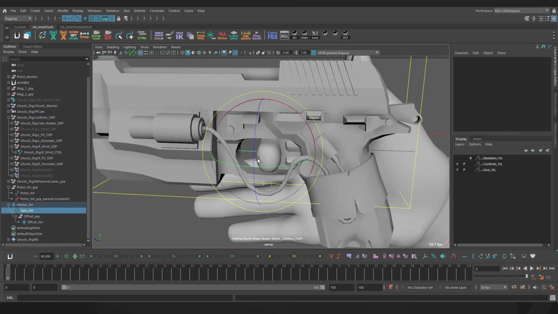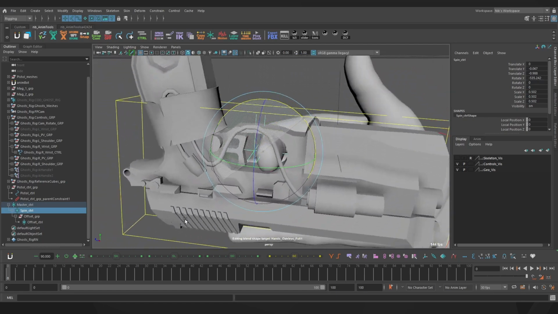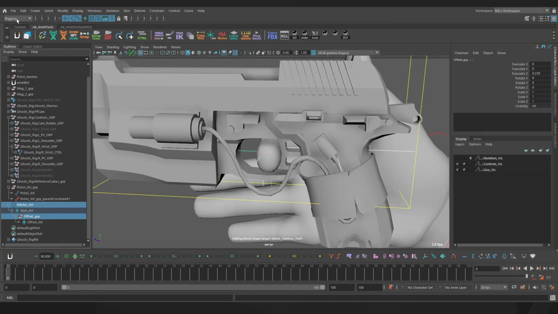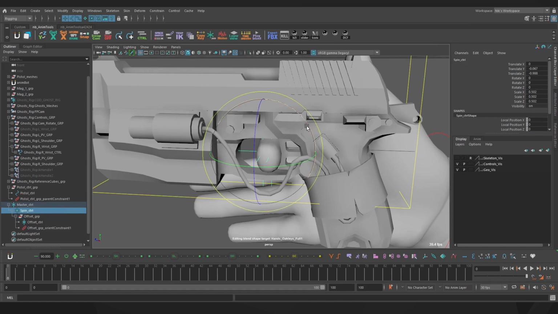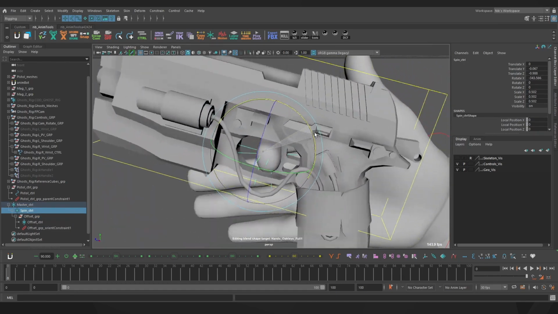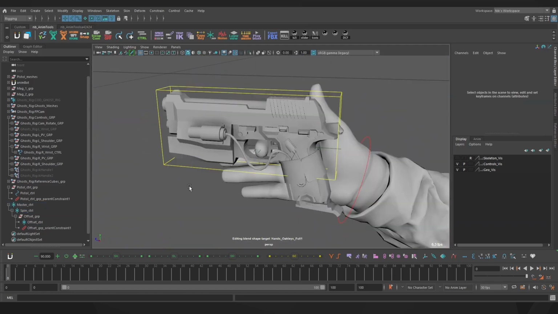Now you'll see if we rotate the spin control, the offset group follows, but we want it to still be oriented to the master control. So I'm going to select the master control and then the offset group, making sure you're in the rigging or animation toolset. I'm going to come up to constrain and orient. Now what happens when we rotate our spin control is that the offset rotates around in the trigger guard, but it stays upright. Now we can constrain our wrist to that.